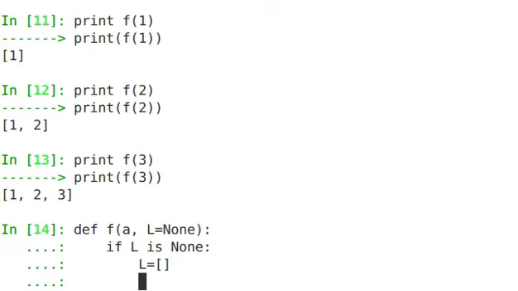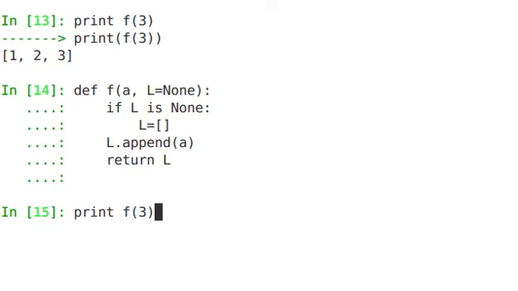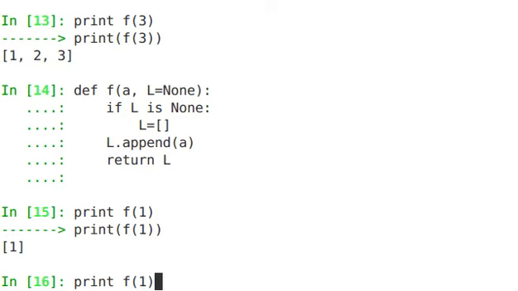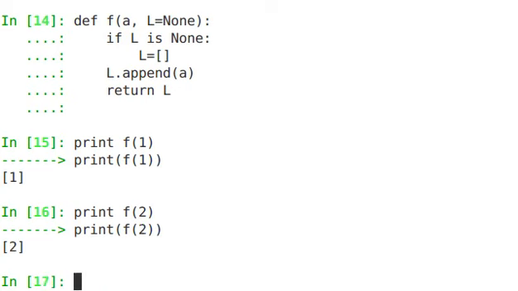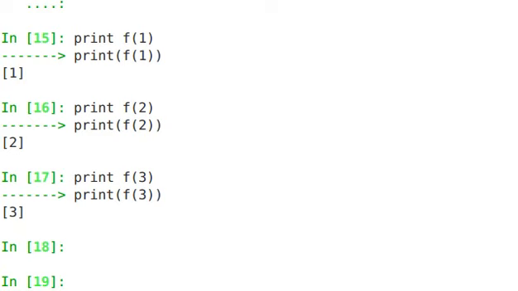So I'm setting that equal to an empty list, and L.append(a), and of course return L. So now when we go back, f(1), f(2), f(3), it reinitializes each time. So that's how you do that.